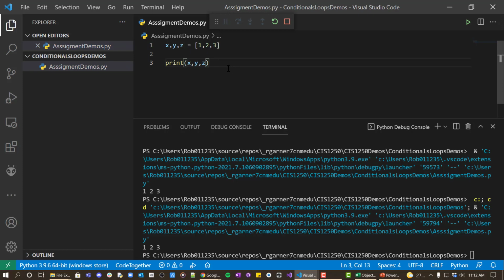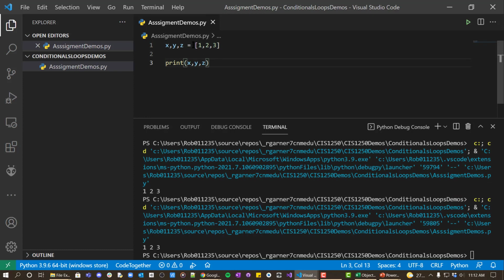And the basic idea of sequence unpacking is it takes the sequence on the right, puts the first element in the first element here, the second element in the second element here, the third element in this third element here. You could think of it as, hey, let's make this tuple over here and just assign them to be equal.